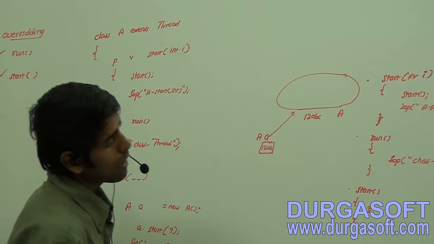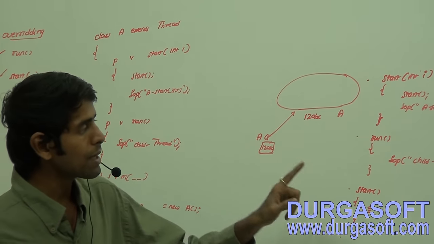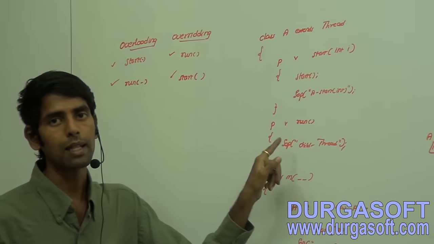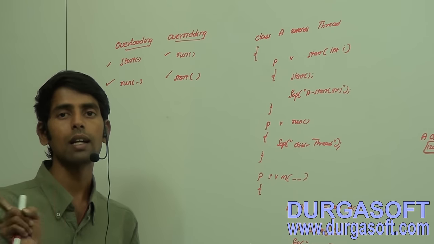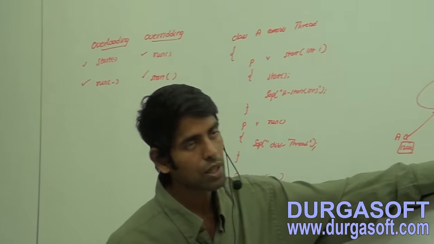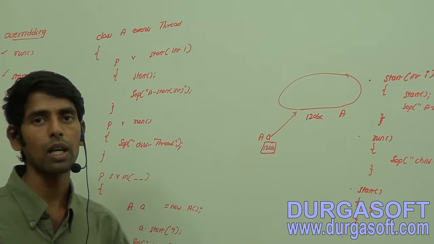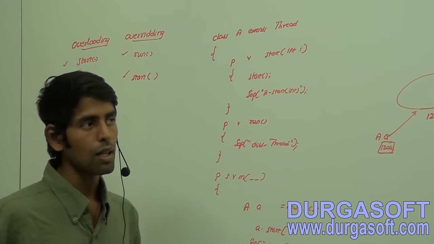Now after that it will go for the run method. Tell me one thing, the Thread class run method and our class run method are having the same method signature, right? Method name as well as argument type. So what is going to happen? It is not going to inherit that method. It is not going to replace that method implementation with this one. It will have this method only here as an associated service, okay. Now let us go for the others, okay. We are least bothered about the other methods.